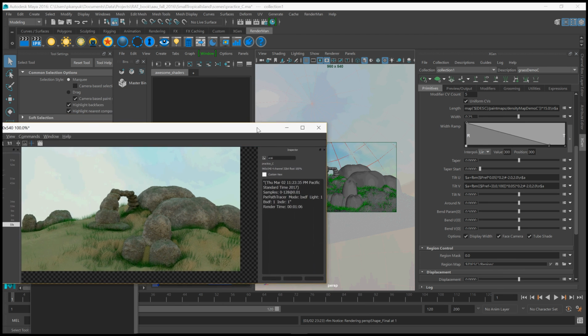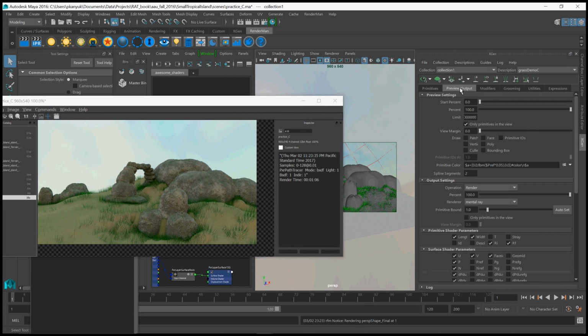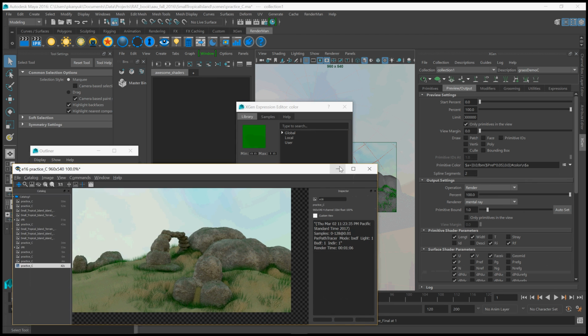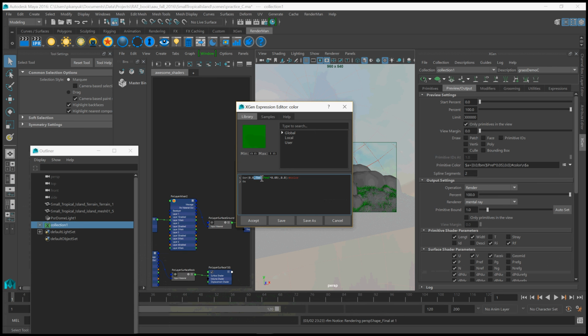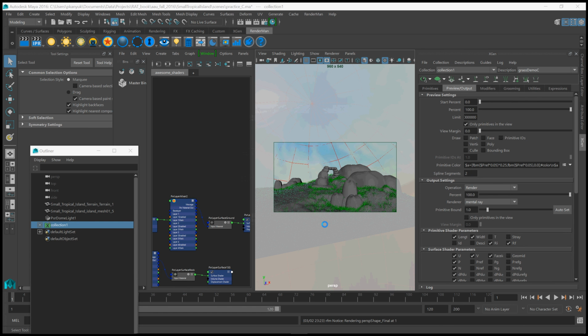So I'm gonna really make this obvious by going to our preview node, going to our primitive color, and rather than just having green, I'm also going to mix in, let's see, RGB, maybe a little bit of red to sort of brown up some of the grass. So I'm going to create an FBM for the red channel as well, but I definitely want more green than red. So I'm going to multiply this guy by maybe 0.25, and that should hopefully make some of the grass a little bit browner.